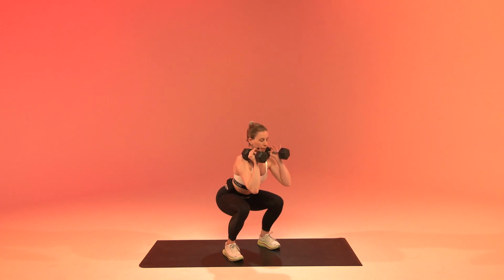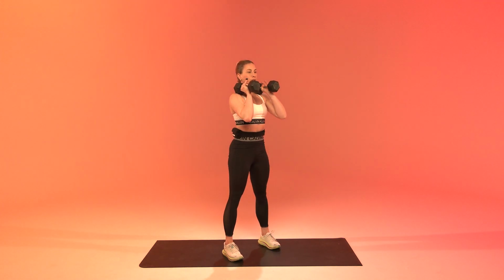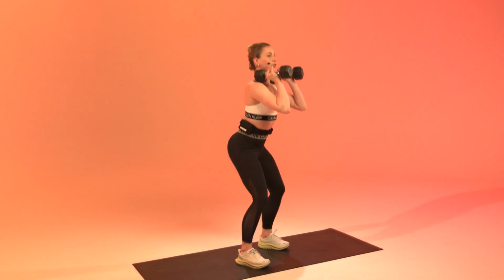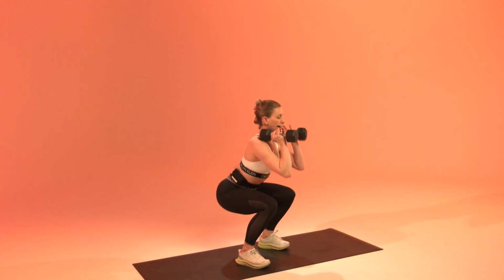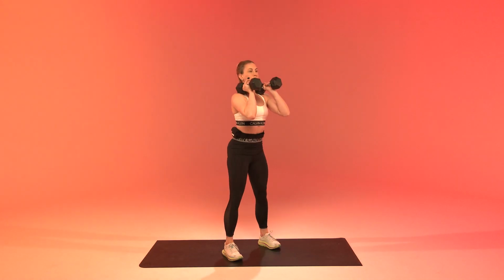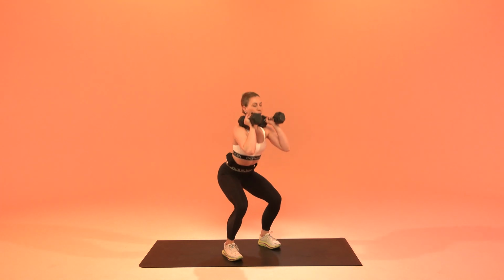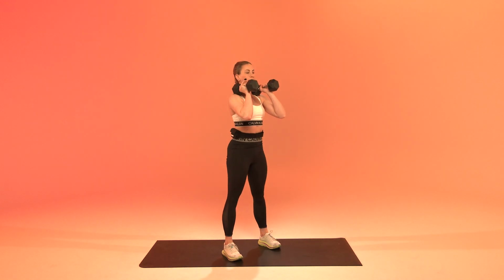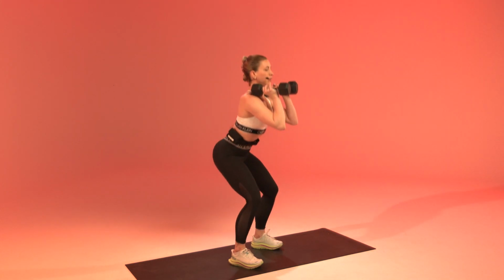Let's go. Down and push. Down and push. So checking the alignment of those feet, of the knees. Nice and low in that squat. Push through those heels. And making sure that back is staying nice and neutral. Yeah, so we don't want to come to the bottom of that position and be curving through that back. Nice and straight. And push.